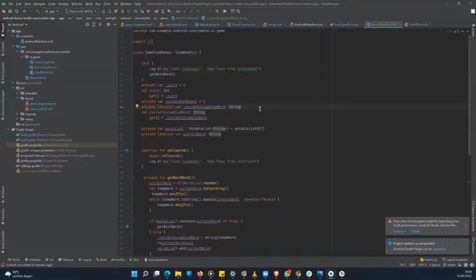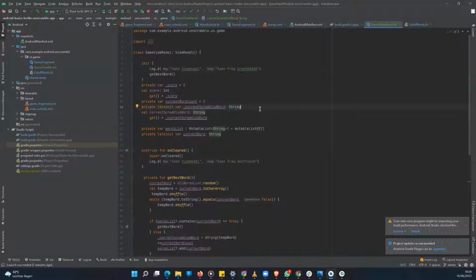When you attach an observer to the live data, the observer is associated with a lifecycle owner, and we'll get to use these things. The lifecycle owner is usually an activity or a fragment. Live data only updates observers that are in an active lifecycle state, such as started or resumed. You can read more about it, but we're going to do more implementation, not theory, so we'll do more practical work.